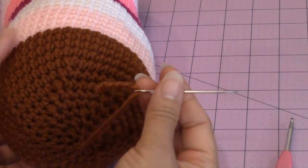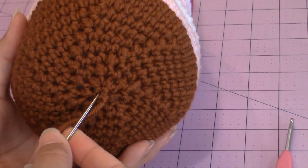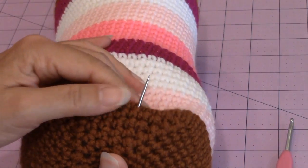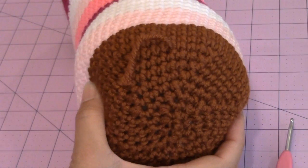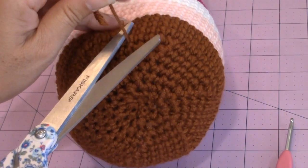Then just take your tapestry needle and put it onto the loose yarn end. Go right in where you finished off and come out anywhere. And then that just buries your loose yarn end. You can go ahead and trim the loose yarn end.